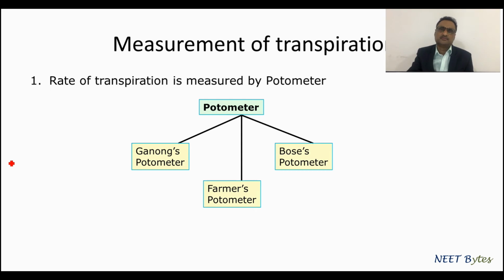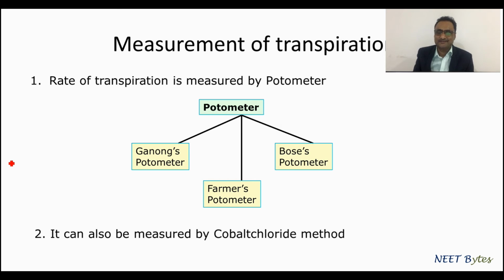There is one more method by which transpiration is measured. That is the cobalt chloride method. So cobalt chloride is just a paper. Okay. What happens is, when cobalt chloride reacts with moisture, its color changes. Okay. And the intensity of color is equivalent to the total amount of water that is transpired. So this is the cobalt chloride method. Right? One last thing, guttation.